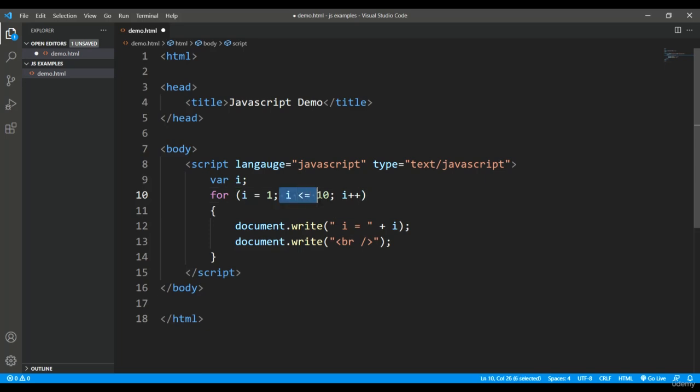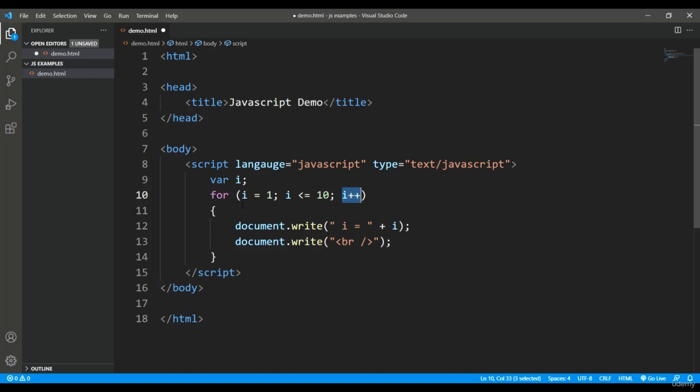So unless and until the value of i is less than or equal to 10, I want this loop to be executed. And for the value of i to reach from 1 to 10, I have to make the increment, and for that here is i++.